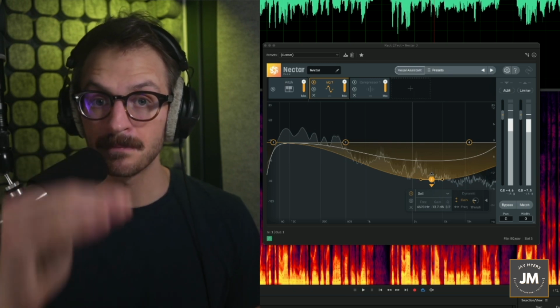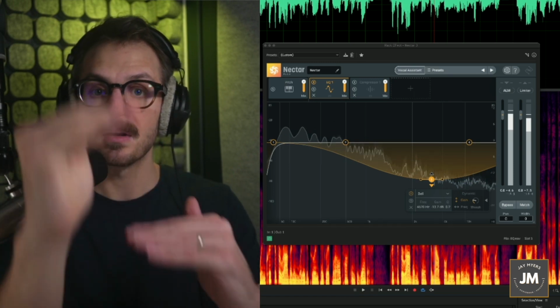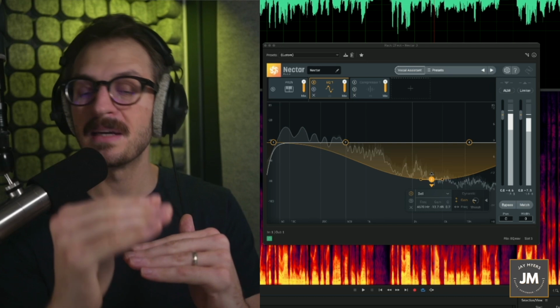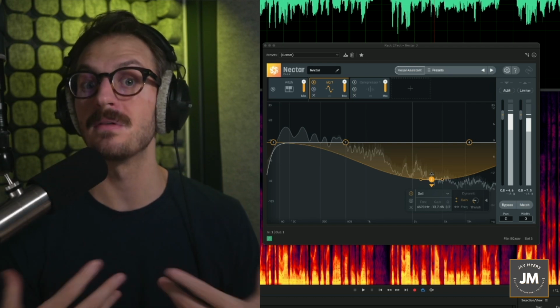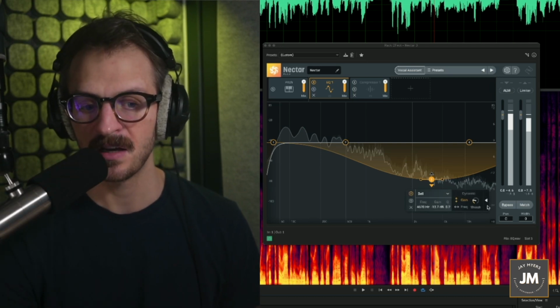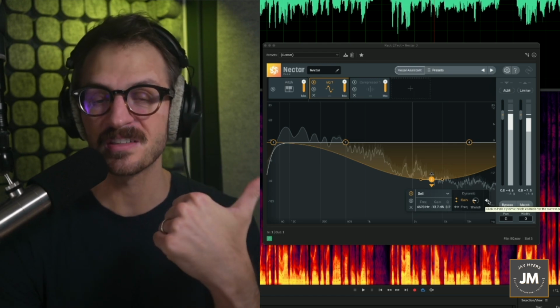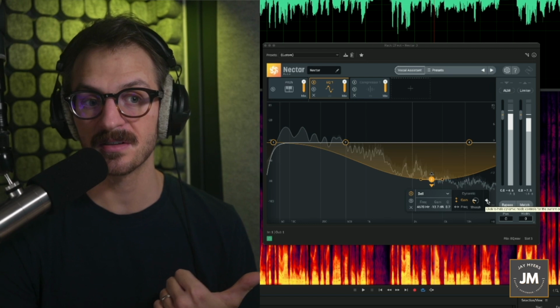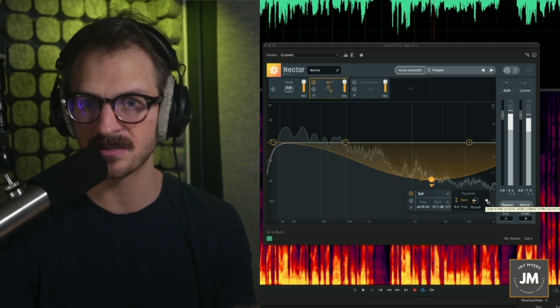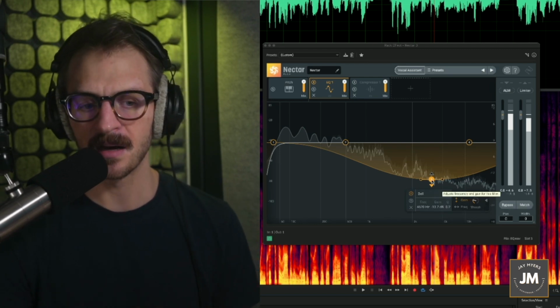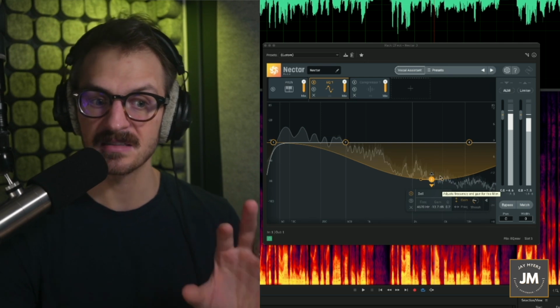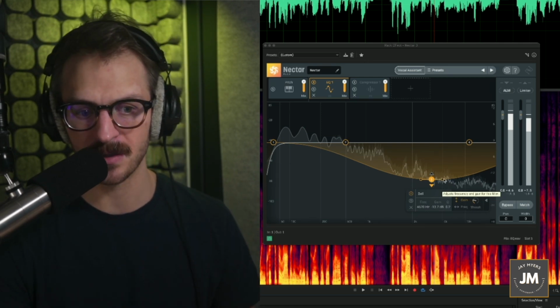So as that white band bounces up and down, it's turning down the volume and adjusting itself based on how loud I'm being relative to this threshold. If that's sounding confusing, you can hop over and watch my video on how to use a compressor because it'll explain what exactly is going on in more depth. But it's essentially that same process in a more specific band of frequency.